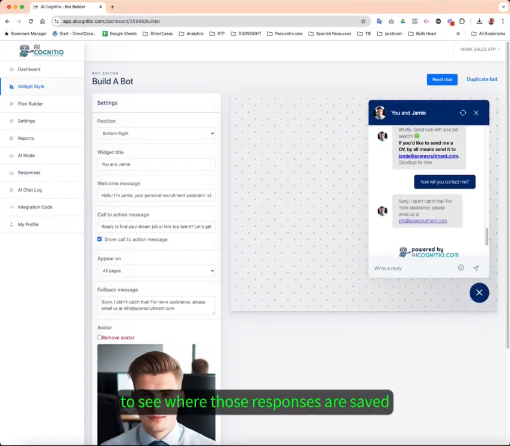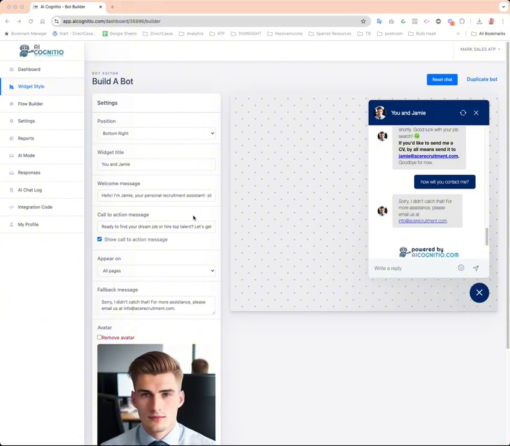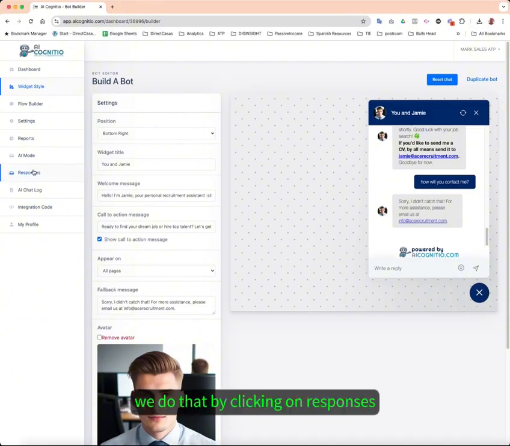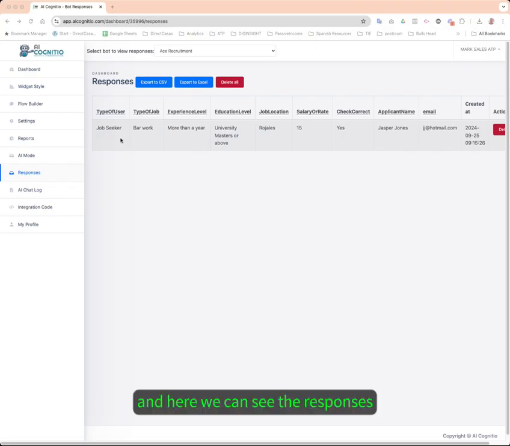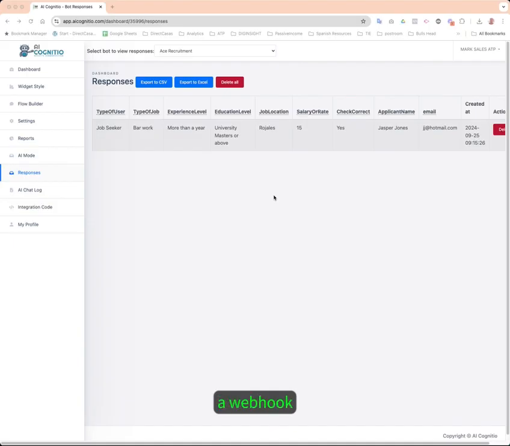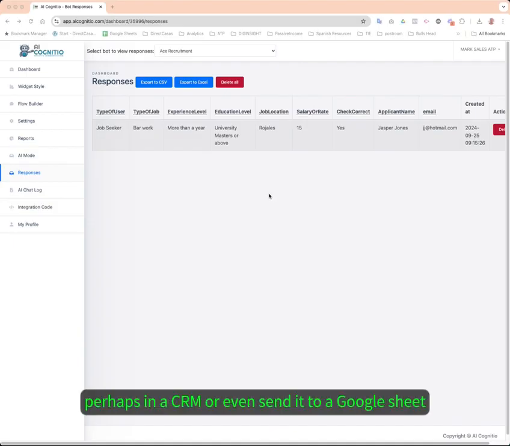Let's go and have a look to see where those responses are saved, and we do that by clicking on responses, and here we can see the responses. And in this case, this is just saved in the responses area, but we can alter some settings to get this information sent to a webhook, perhaps in a CRM, or even send it to a Google Sheet.